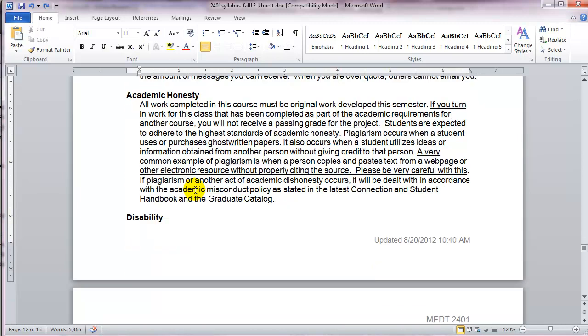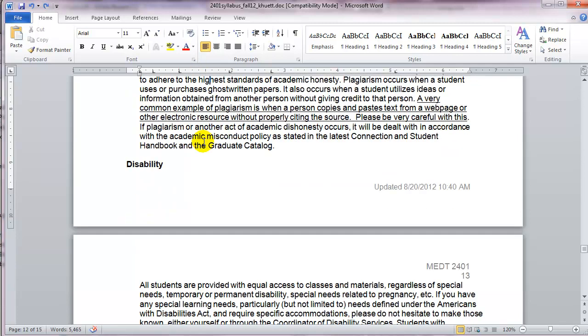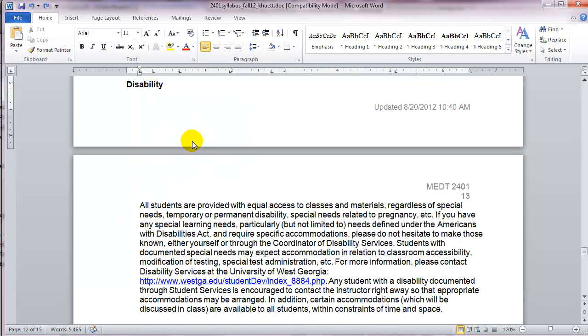Academic honesty is expected. I expect you to behave in an academically honest way. Don't plagiarize. Cite your sources. Don't copy other people's work. I mean, I had one student, probably 2 years ago, who just copied another student's discussion post. It was crazy, you know, and you don't want to go there. You're a teacher. I mean, you're a teacher in the making. You can't be academically dishonest.